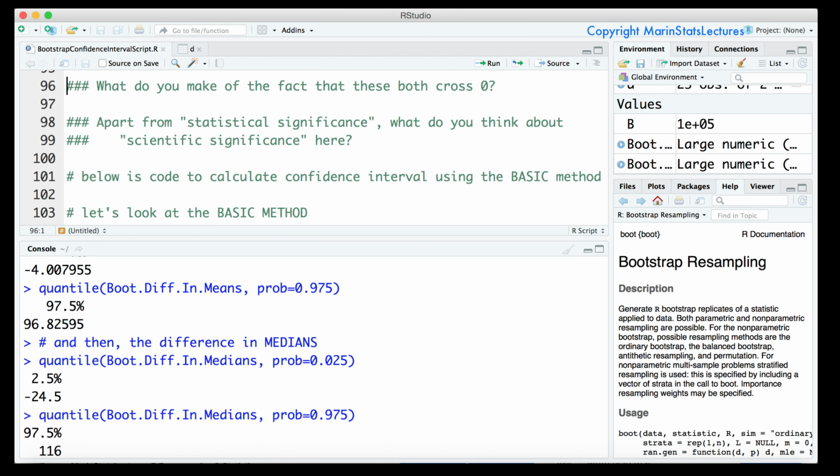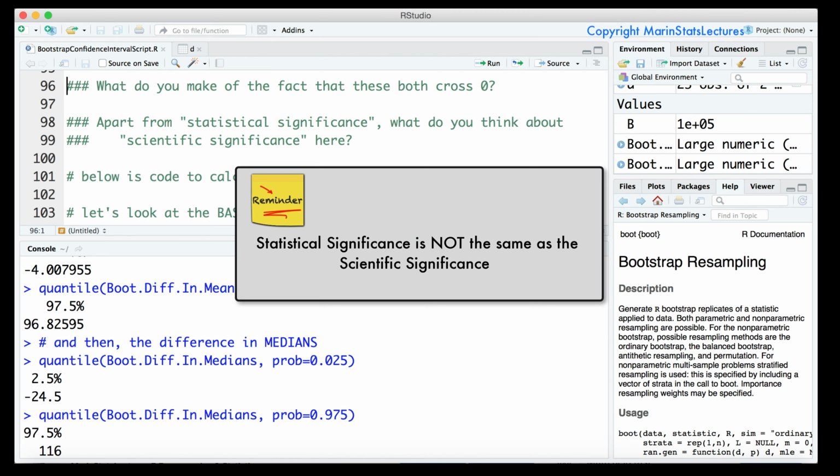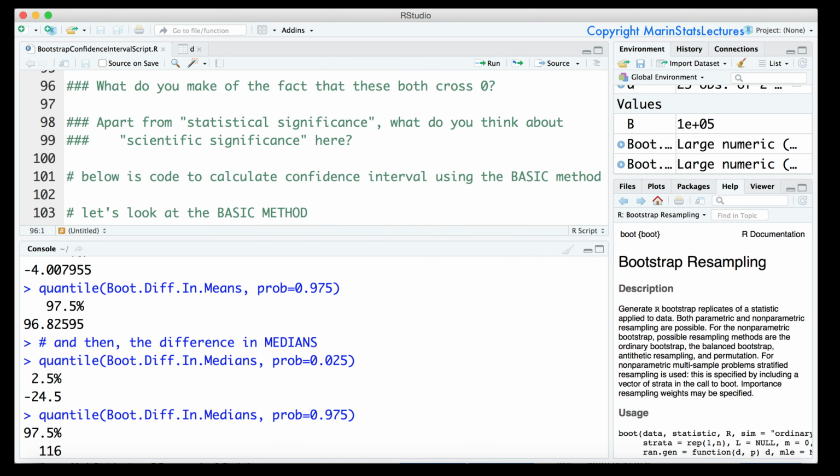Now, taking note that both of these intervals contain 0, from this we can deduce that the means or the medians are not statistically significantly different. It's worth recalling that throughout all of our videos, we regularly remind ourselves of the difference between statistical significance and scientific significance. While these differences do not appear to be statistically significant, there is evidence that the feed types may differ. So you'll recall that we only had 23 total observations, 12 casein and 11 meat meal. And I'd say looking at this data definitely warrants further investigation.